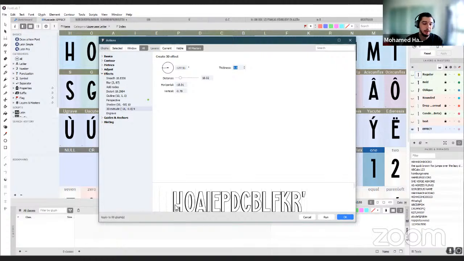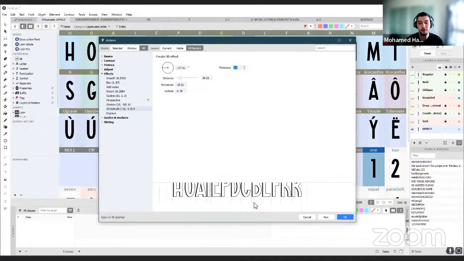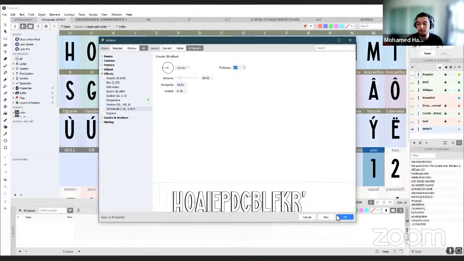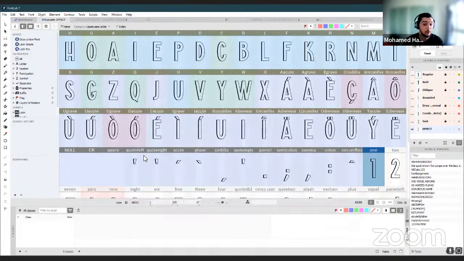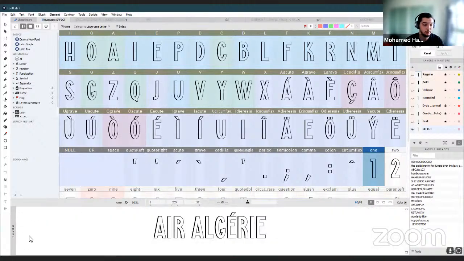Because, for example, if we still have the H, the horizontal bar, the H bar has a separate shape, and we add a shadow, it will add a shadow to that shape also, right? So you have to unify all the shapes. Okay. And then hit run if you're happy with that. These effects make your software a bit laggy, yeah? So bear in mind.